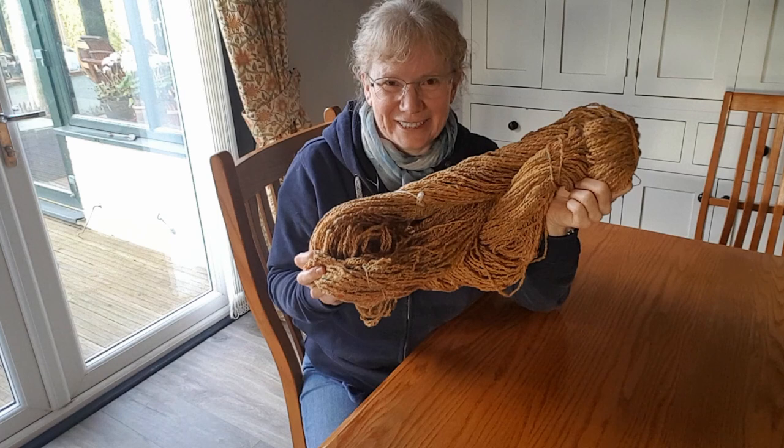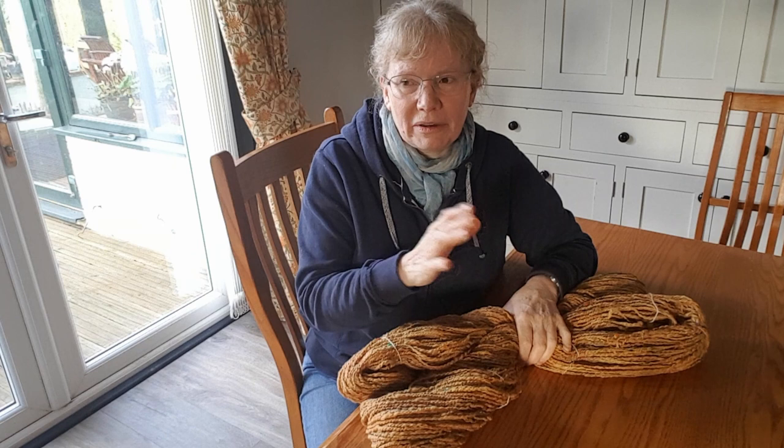And next episode, I hope to go back to the dye pots with the cherry bark and the walnut shells, so we can see what comes of doing that.